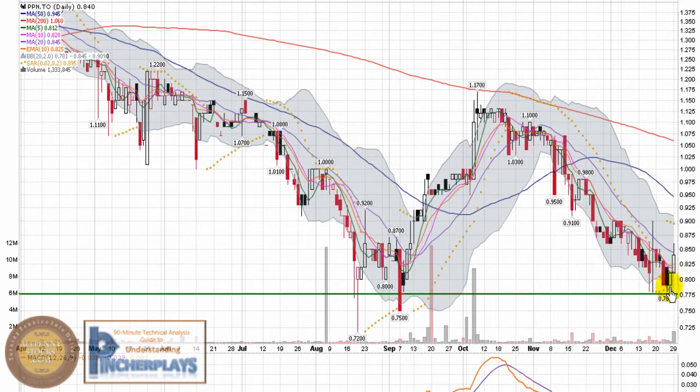These candles, this black one and this white one, could be considered a bullish harami. That's been confirmed with this next update. The harami pattern is of relatively low reliability, but it is a reversal pattern nonetheless, and used in conjunction with this being a support level and a previous low, I think it should garner some attention as trying to make a move again.